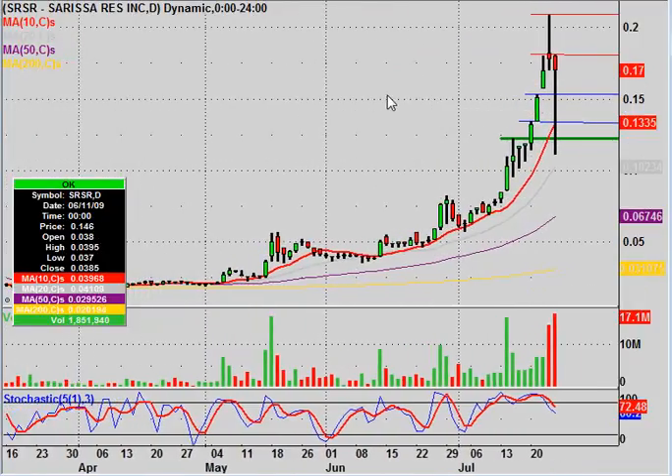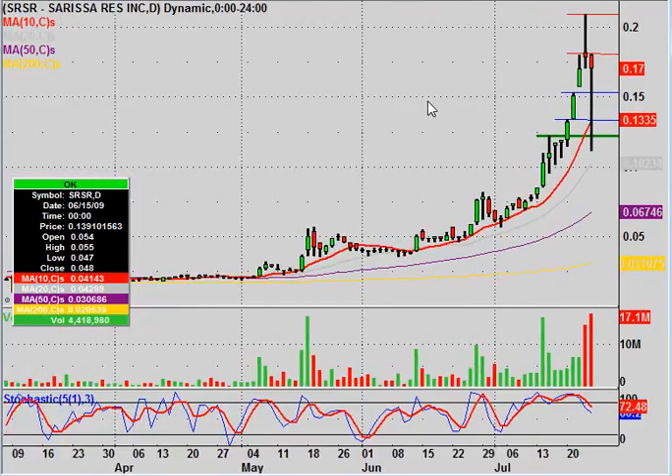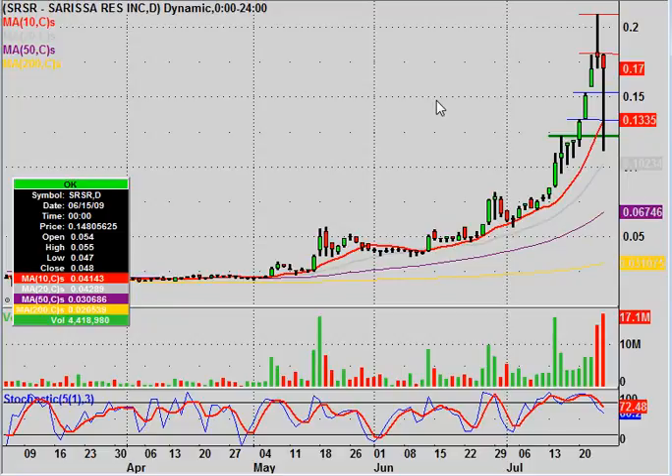So that wraps up the chart. I'd encourage you to look in the post for the link next to it that says the free e-book — check that out and sign up for my newsletter. It's all free, and I send out a lot of my chart plays and articles that I don't make public, just to the newsletter, so you get a lot of good stuff. If you have any other questions for SRSR, shoot me a message and I will help you out. Thanks for listening.